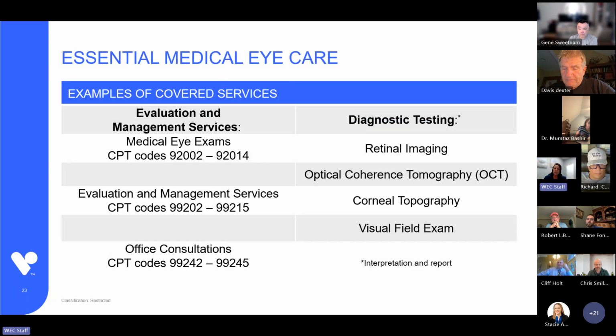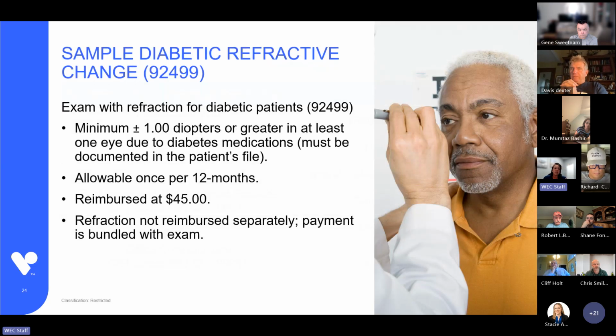So in that plan, remember I said it's a really robust, well-written plan. They did a good job with this. Your 99 codes are covered under that, so you don't have to just bill 92 codes like you do with the Well Vision plan. Essential Medical Eye Care recognizes the 99 codes as well. And then for all the diagnostic testing, there are like 85 CPT codes that are recognized, from punctal plugs, corneal topography, OCT, visual field, gonio, just about anything that you're going to perform in your office. That CPT code is accepted by Essential Medical Eye Care, and you can bill it just like you would to any medical payer. However, they really thought outside the box.